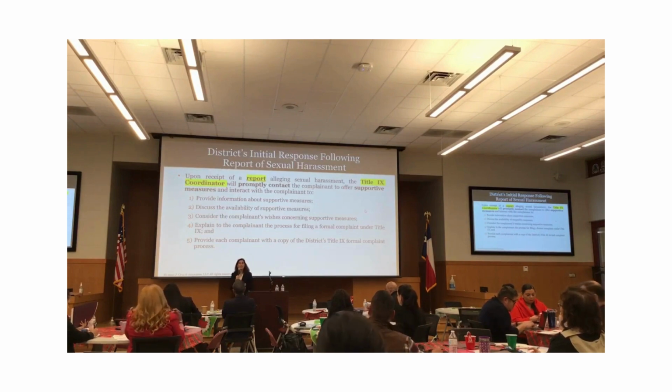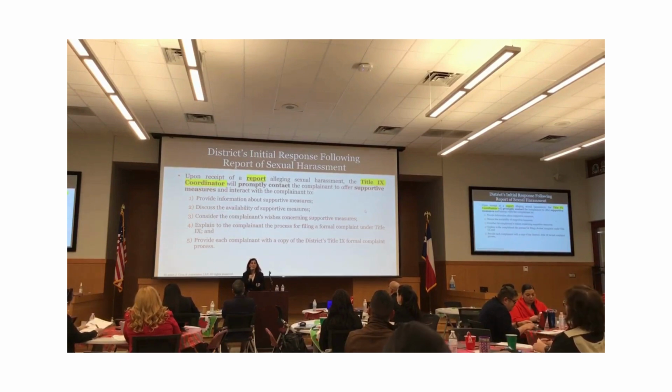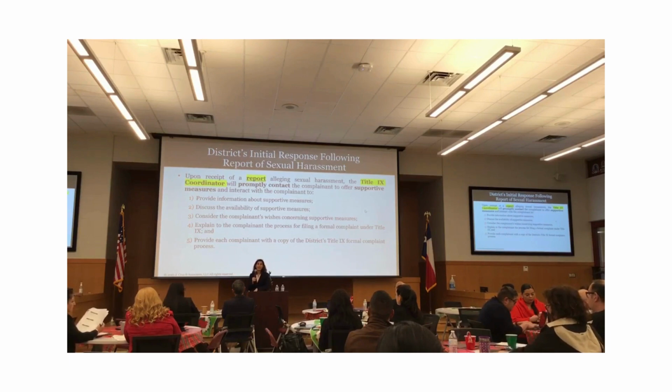Upon receipt of a report alleging sexual harassment, the Title IX coordinator will promptly contact the complainant to offer supportive measures and interact with the complainant too. And I gave you a sample letter there that addresses these things. The reason why it's important that you all ask questions is that if it does trigger Title IX, the only way that the Title IX coordinator is going to be able to comply with her duties is if you've reported it to them, because she's not in the classroom, she's not at the campus. So you need to make sure that you're reporting it if you think it might trigger that, and let her help you decide, if you need help, that no, this doesn't trigger Title IX, look at it under your regular student code of conduct, okay?